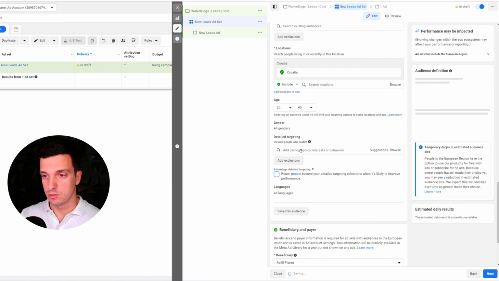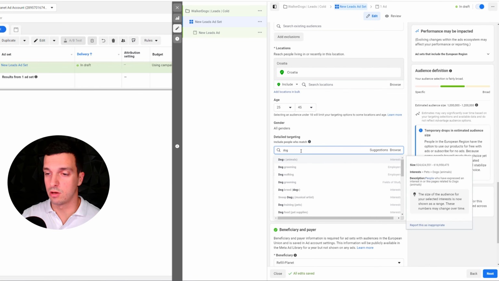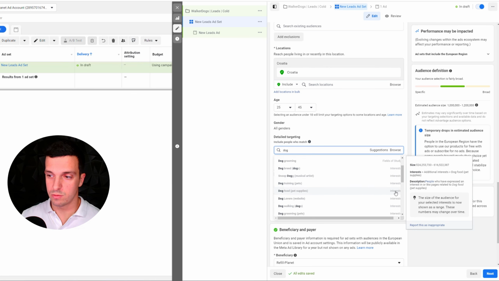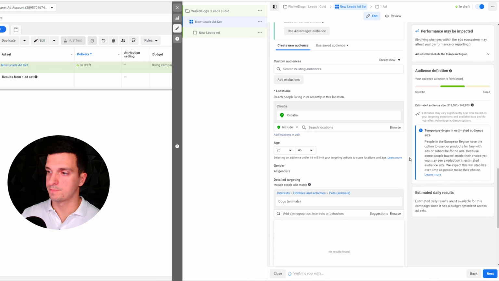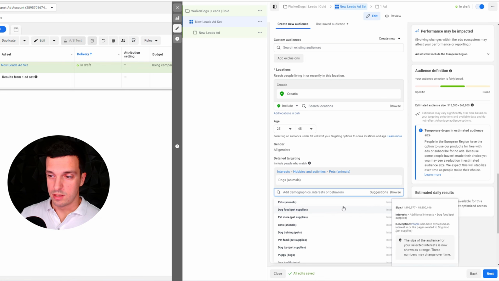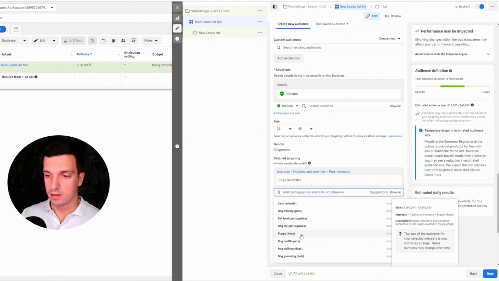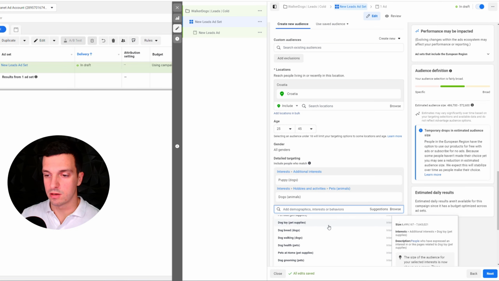And detailed targeting. So basically here we can start typing in some keywords. Let's say dog, dogs, animals, dog walking. These are employers, this is interest. So first you want to target interest. Let's say dogs, animals. You can click here suggestions, then you get like dog food, pet store, cats, dog training, pet, puppy dogs, maybe puppy dogs you can mix up. I want to have like a mix here from something that's pretty similar.